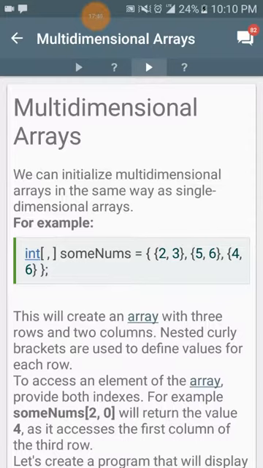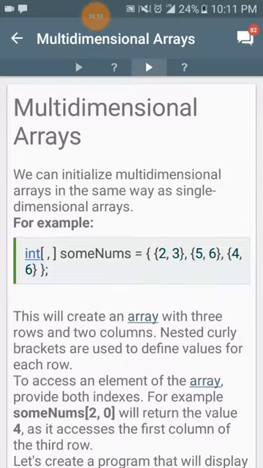So what we have here is, in the first row, we have a 2 for column 1 and a 3 for column 2. You go down a line, and in the second row we have a 5 for the first column and then a 6 for the second column. And then in the next row we have a 4 in the first column and a 6 in the second column. So in this particular array, we've got 2, 3, 5, 6, 4, 6.